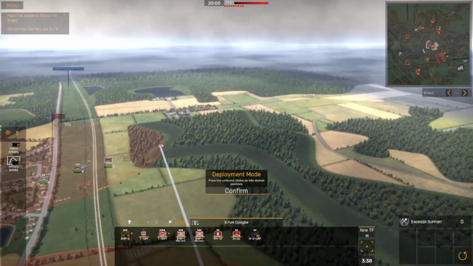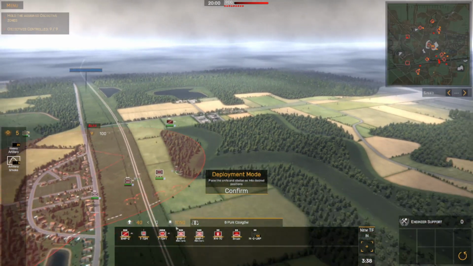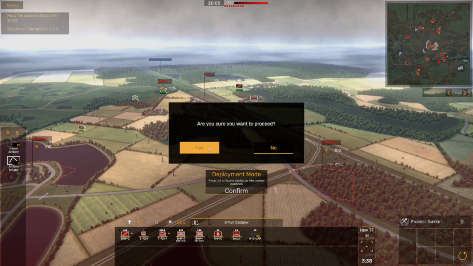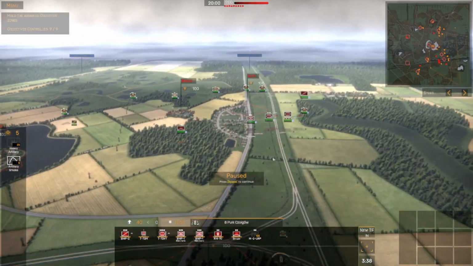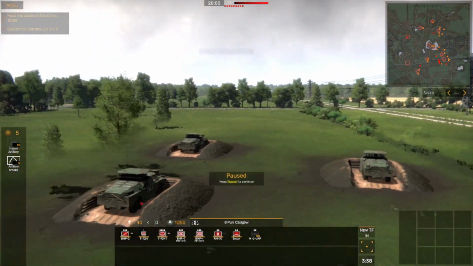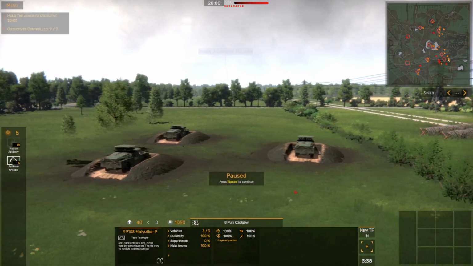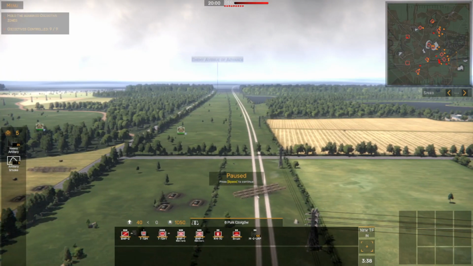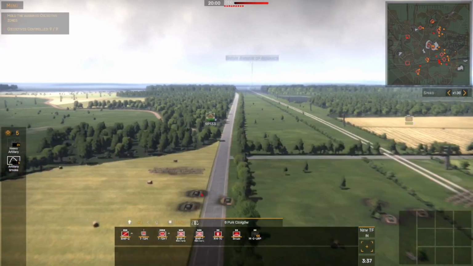And a little recon unit. Ooh, that recon unit has an ATGM. New task force. We don't have one, so let's confirm. Yes, we want to proceed. So let's zoom in. This is our anti-tank position right here. 9 Papas, 113s. Here's our barbed wire. Should easily be defensible. Let's unpause it.